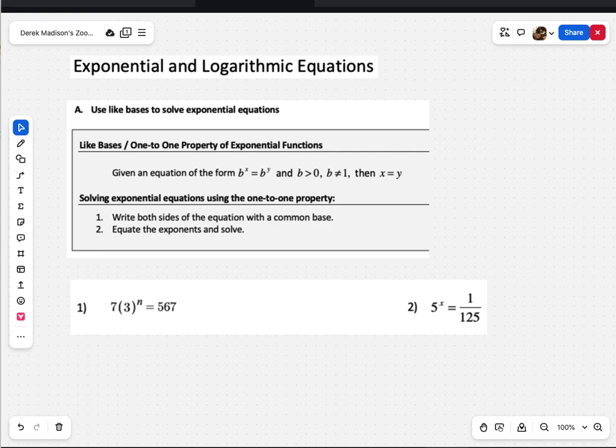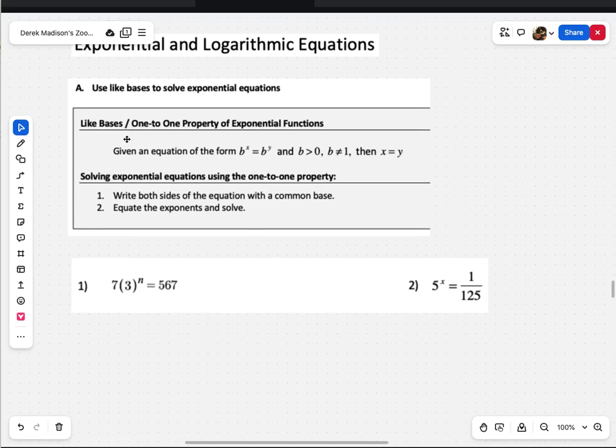In this video, we're going to look at exponential and logarithmic equations. We'll look at 4 types altogether, 2 types of exponentials and 2 types of logs. In each case, there'll be an easier version where we're going to use the one-to-one property. I'll show you what that is in a second. And then there'll be a little bit harder version where we have to use more the general property of logs to solve them.